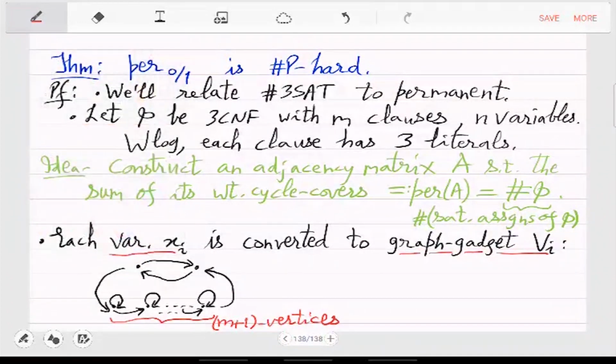What are the weights? The weights of all these edges are 1. Every weight is 1. This is the true, and this is the false.